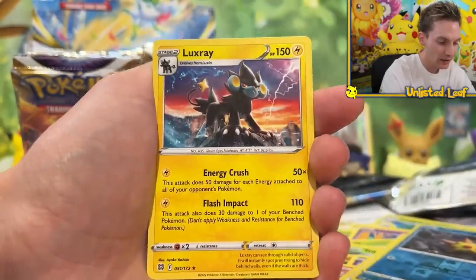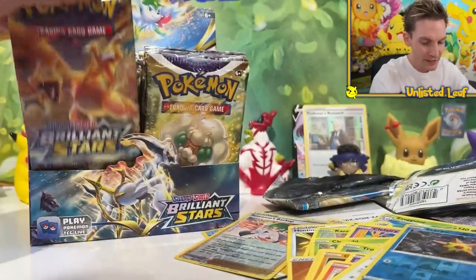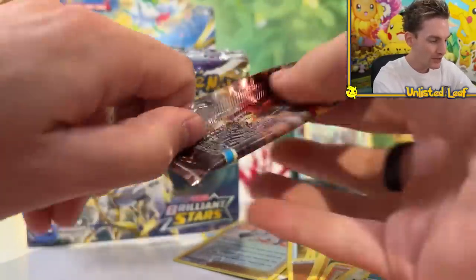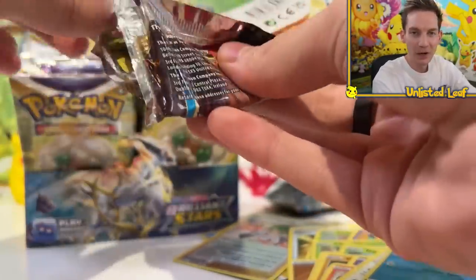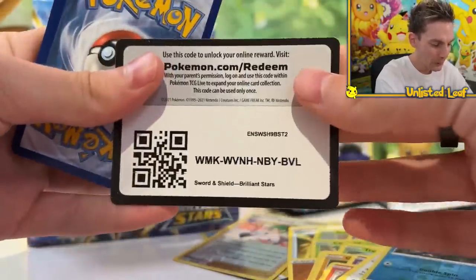Got a Staryu and a Luxray. Shout out to Luxray, got him in my party. Thunder Fang saves the day all the time. Come on, Charizard. Do you reckon there's a guaranteed Charizard per box? Maybe just a regular V Charizard or something? That would be pretty wild.